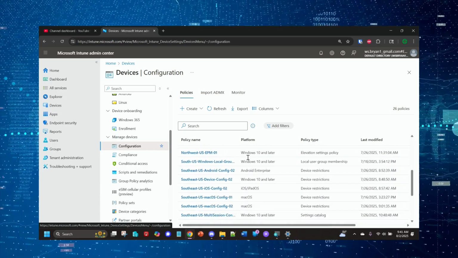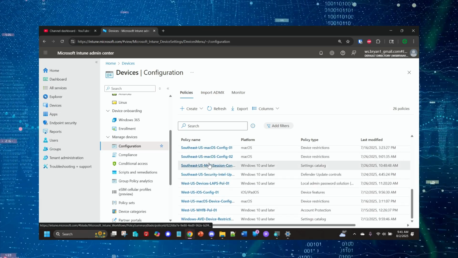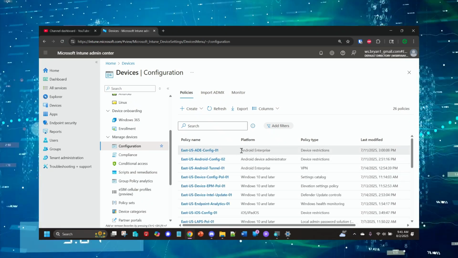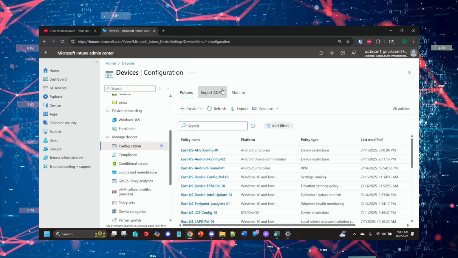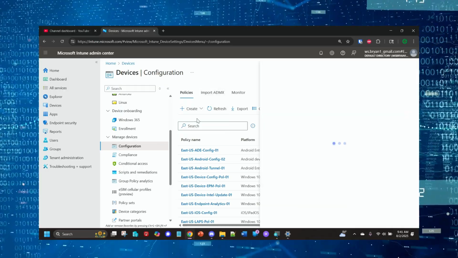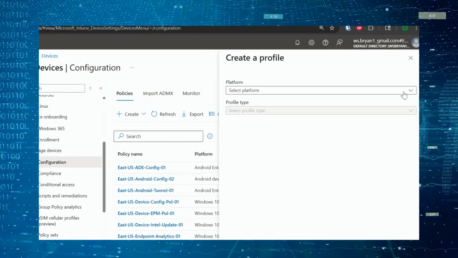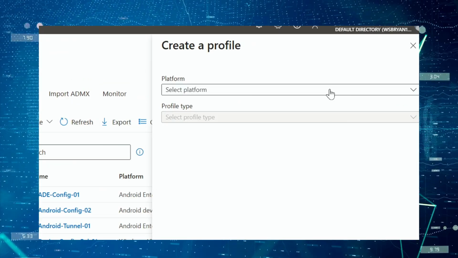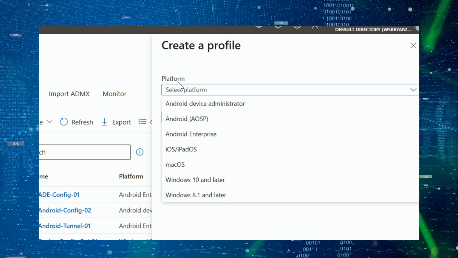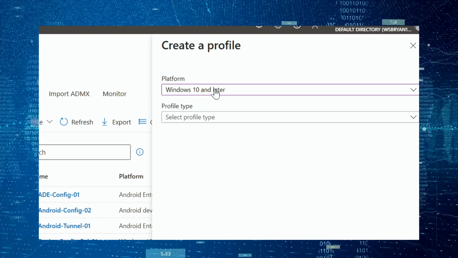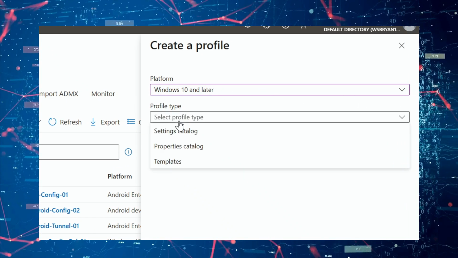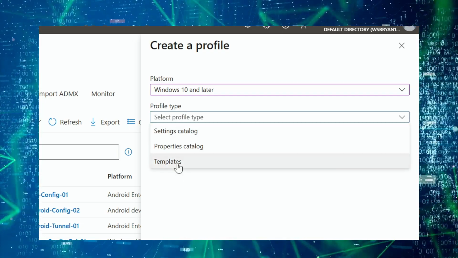Now, depending on your environment, you will see the various configuration policies you have, such as I have here. In order to leverage the Intune Advanced Analytics, we're going to choose Create. We'll choose New Policy. And then over here on the right-hand side, our little Create a Profile pop-out blade, we'll choose the down arrow under Platform. We're going to choose Windows 10 or later. Let me scoot all of that into view. And then the profile type, we're going to use templates.